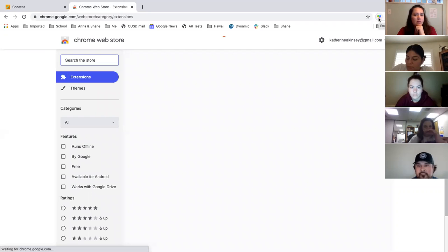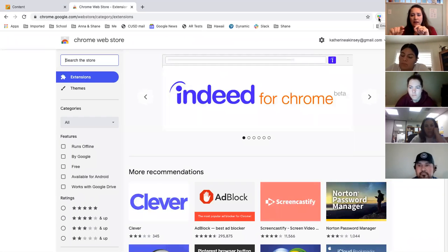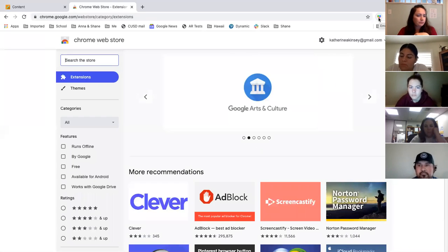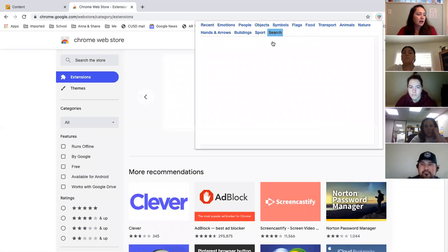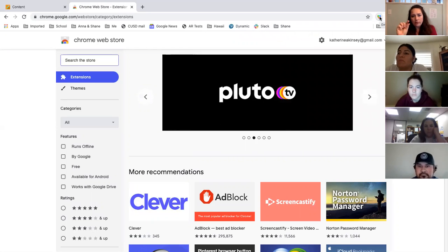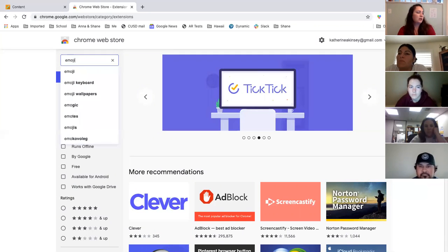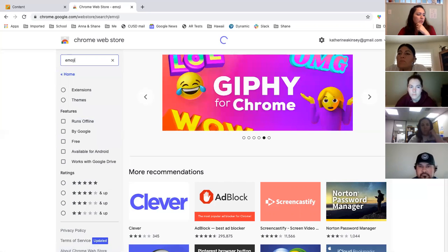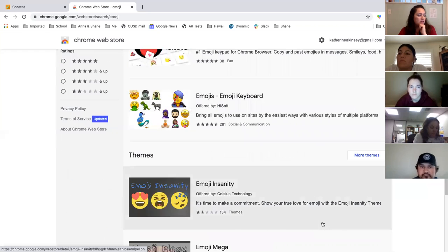Even with parents, sometimes when I send emails, I'll put emojis with different symbols that indicate what the bullets are about. So if I'm sending a reminder, I might use an alarm emoji and then put the information. That's just kind of fun. You just search in the Chrome Web Store for emoji or emoji keyboard, and you could just pick.